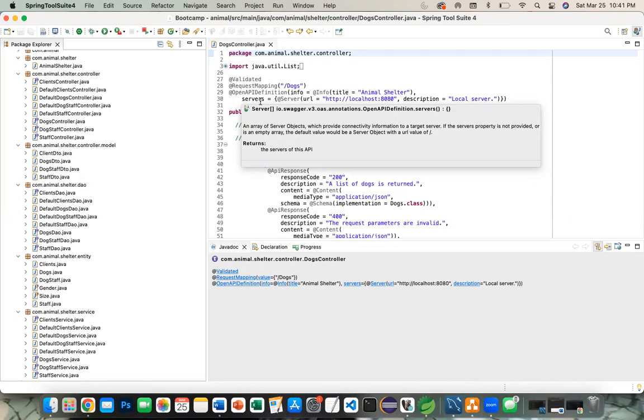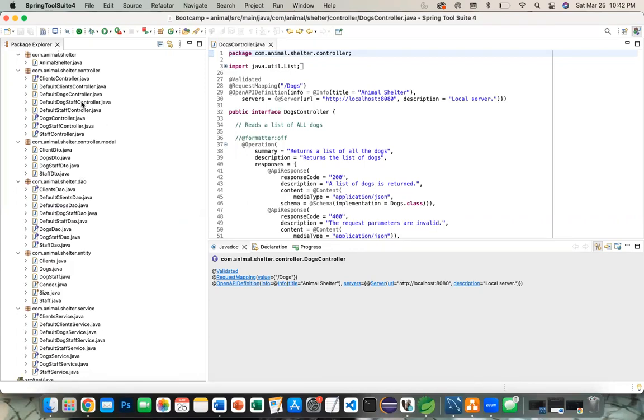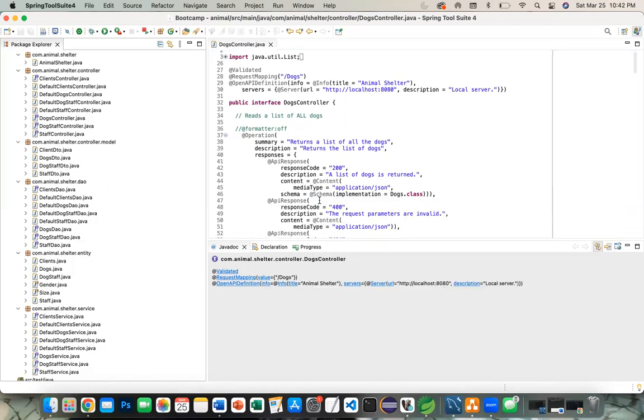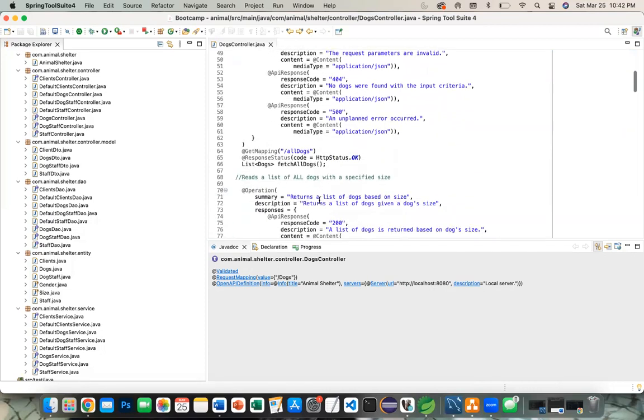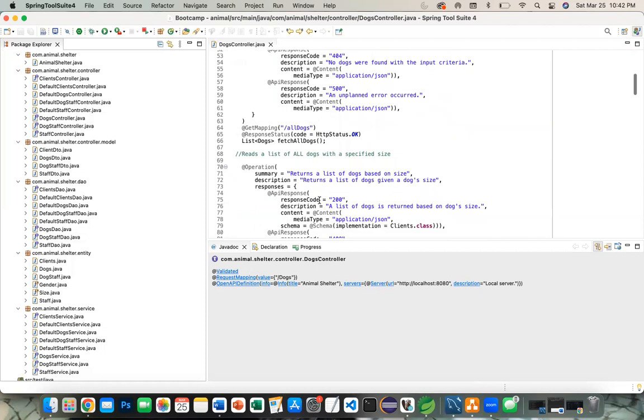I wanted to show you that my dogs page is actually where the entry point of my project is going to be. I made sure to create an interface for each implemented class in each layer as well. I also made sure to modify the OpenAPI documentation in the controller interfaces to represent the correct responses for each operation.